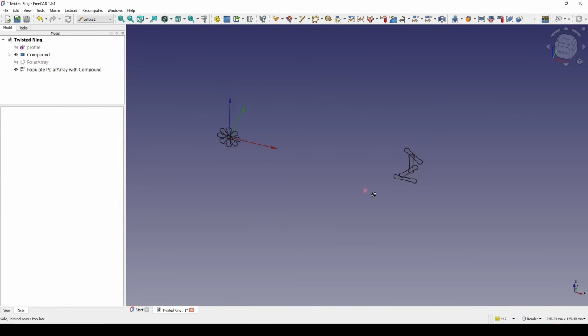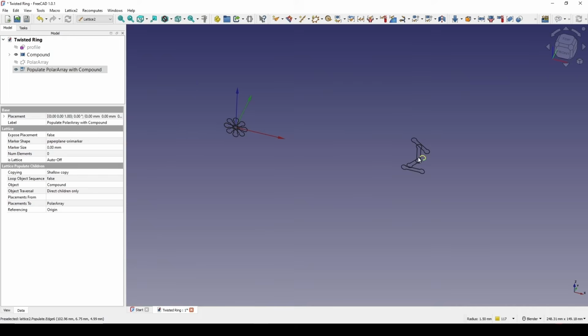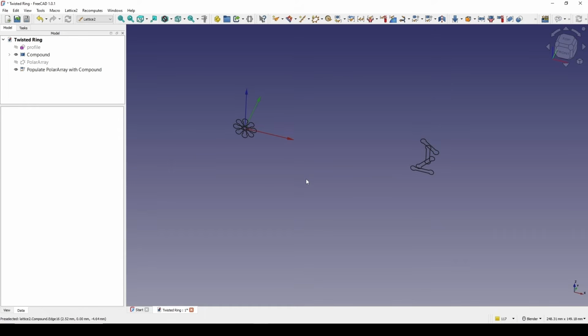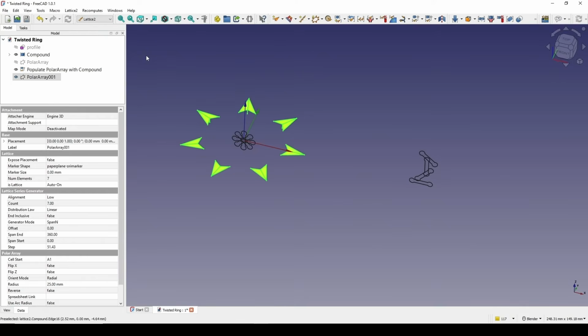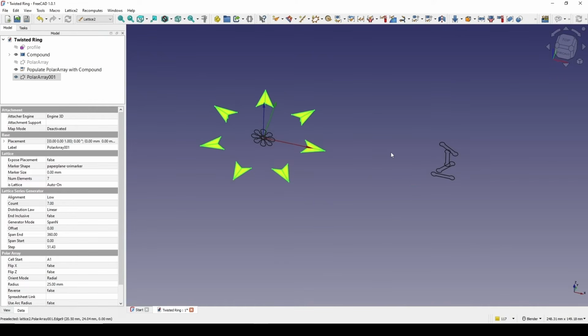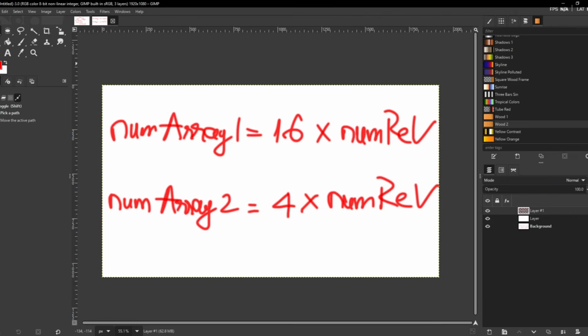The next step is I want to array this group around the center point to create the ring. So now I need to create another polar array. Go to Lattice 2 and polar array. This time, for the count, I will go back to the formula.